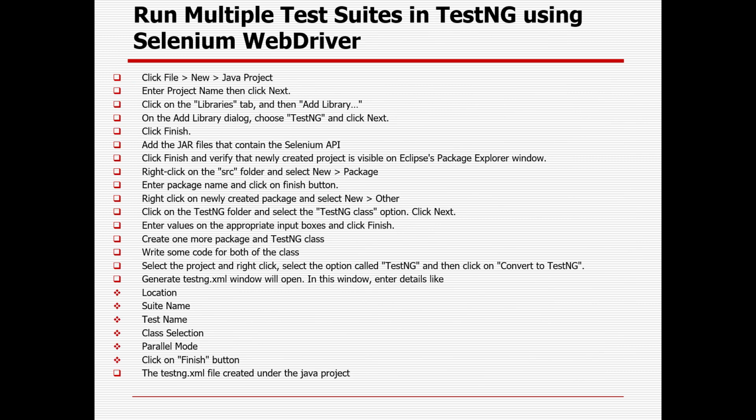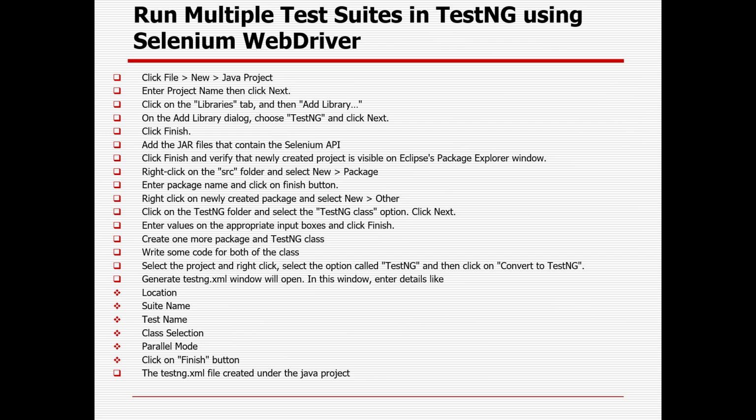In case you want to execute a single test case n number of times, you can give invocationCount equal to x, and it will be executed x number of times. But the problem comes whenever an iteration fails, everything will fail. You don't want to see failures for n number of iterations, because it is a time-consuming process and it will irritate you, right? For the same reason, you can make skipFailedInvocations equal to true. So in case your test case passes, it will be executed n number of times. But in case your test case fails, it will fail only one time, and the remaining iterations will be skipped.